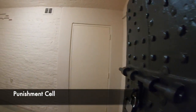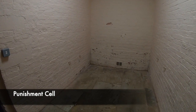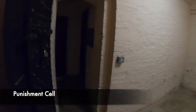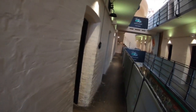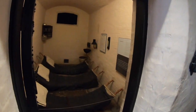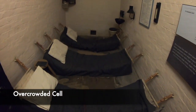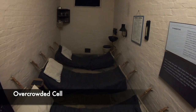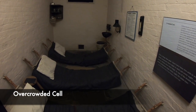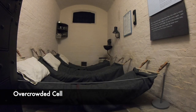Inside the male prison there were a number of punishment cells, a sort of even more solitary confinement. Within these cells prisoners would be shackled up and have food limited. Due to overcrowding problems, at some points prisoners were not kept separately and at one point it was noted that 3 prisoners were sleeping in one cell. The beds were strapped across the cell using belt loops, and throughout the day these beds could be folded up to make more space. These beds must have been extremely uncomfortable.